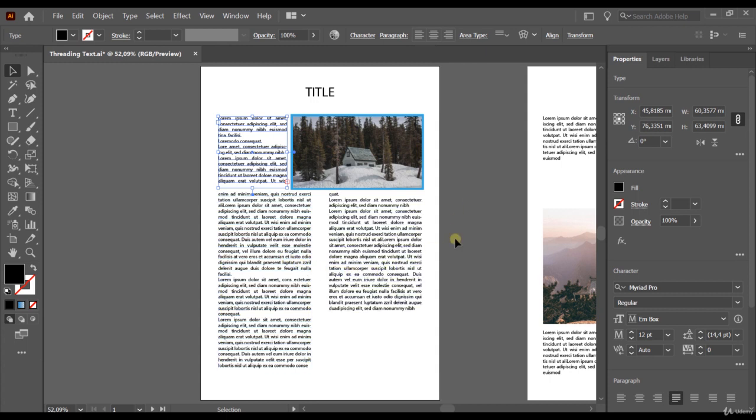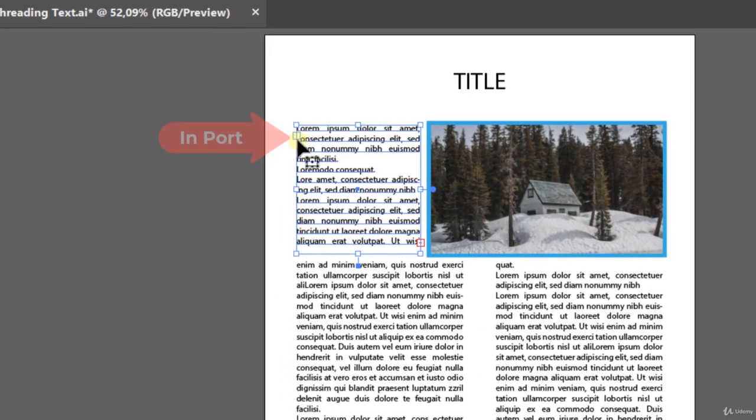So you must first connect the text areas. And the way to do that is to use the import and the output. So the import is this square and the output is the below square. When you want to connect the text area, all you have to do is click on the output, the red square, click once, and then you can either click somewhere else and it will create another text area like this.